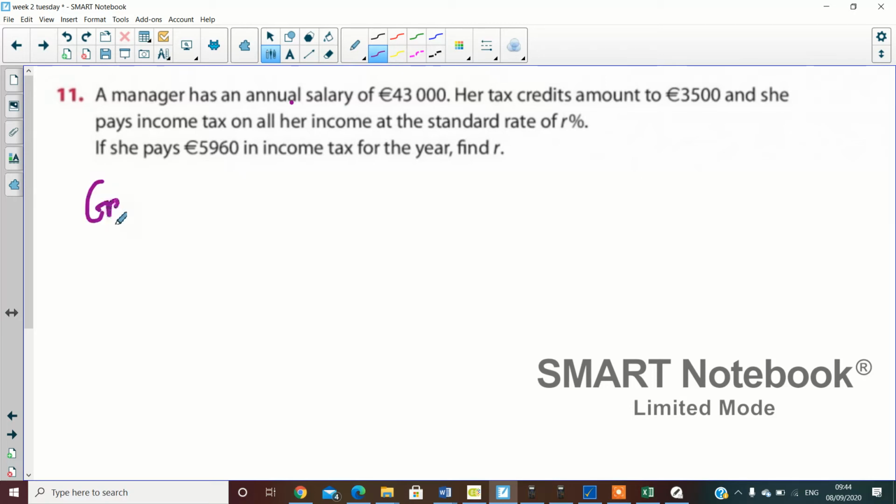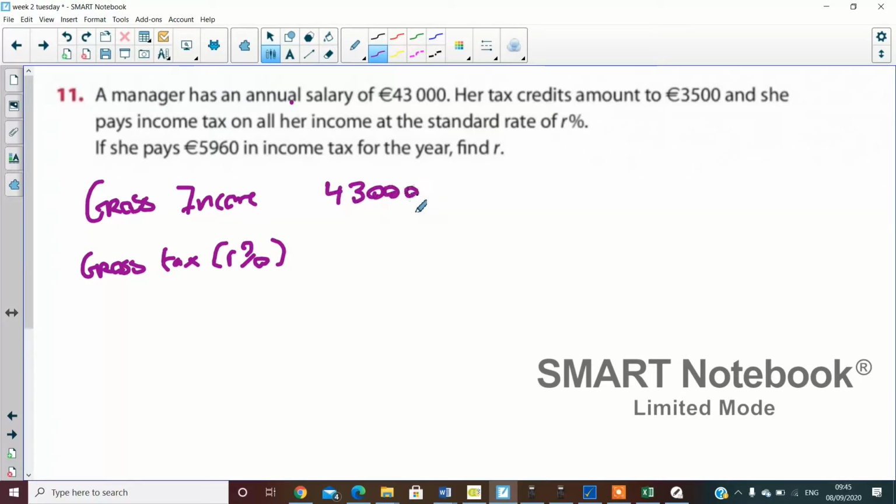have a gross income. No bother. You have a gross tax, and your gross tax is at a certain percentage. We don't know what percentage it's at, don't we know? It's usually at 20%, and we multiply 20% by the gross income, and we find out what it is, but that hasn't happened this time, okay?